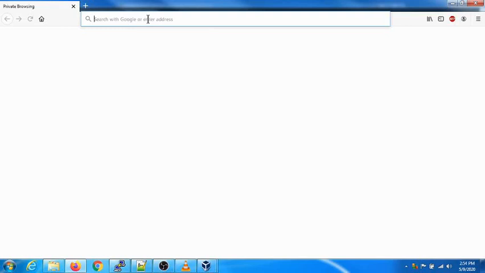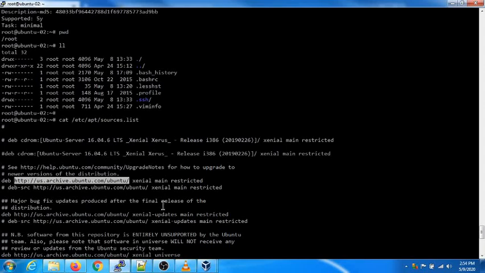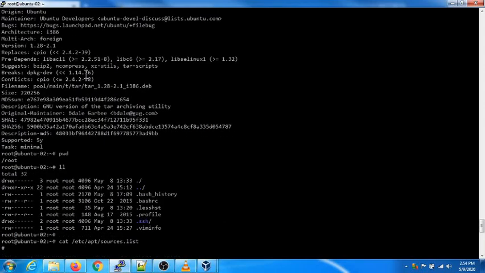Okay, here we are. If we put that path and hit enter, you can see there is a pool path, and that is what we were seeing in the output of print-avail. So what is the next path here? main, then t, then tar.